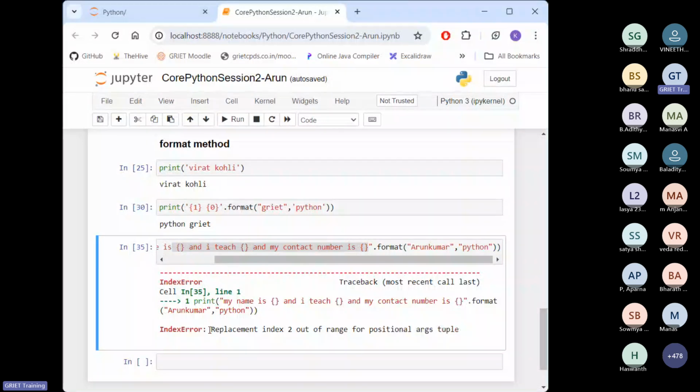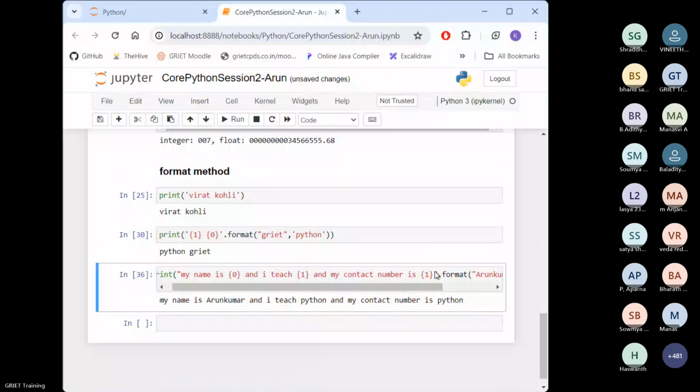You need not look too deeply into this, but by understanding index 2 you can get some idea. So by default this is 0 1 2. Let me write 0, 1, and instead of 2 I'll write 1 here. Okay, now tell me why it is working. Yes, the value is more than required, which was resulting in the index being out of range. Very good. Now though there are three curly braces, I'm still getting the output on the screen.